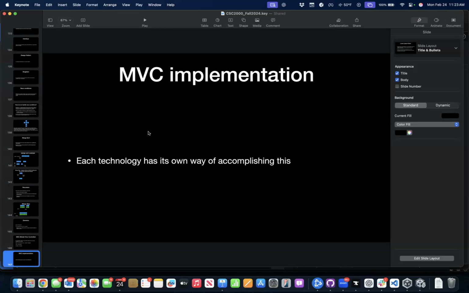Different technologies that support MVC would have different implementations of that. We've seen how Unity handles MVC by making our variables public in our code, which exposes it to the view side of things. Other technologies do something similar, but might handle it in a different way.